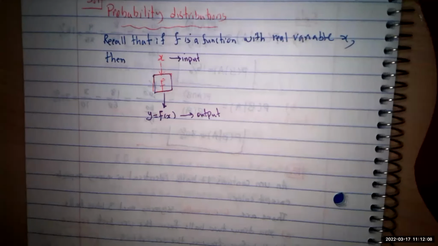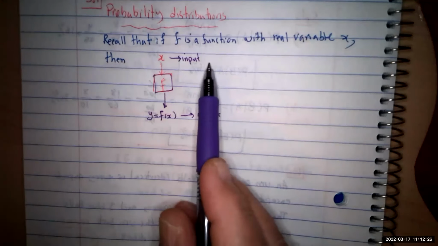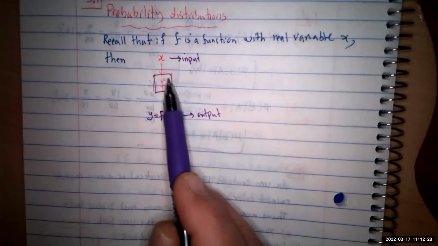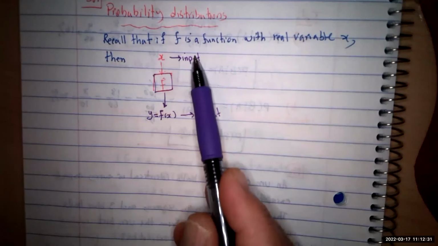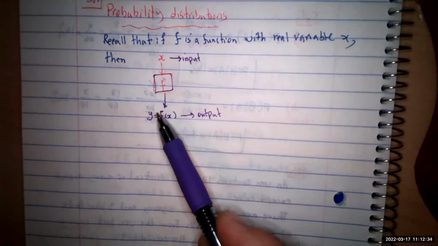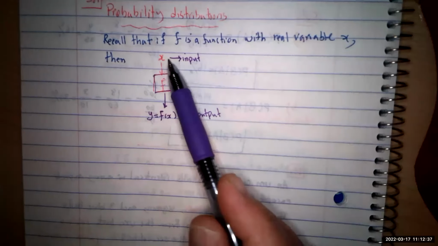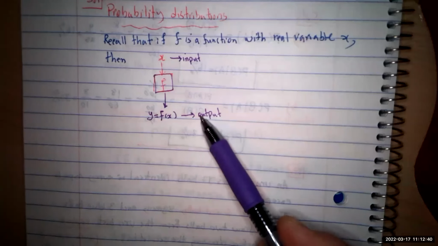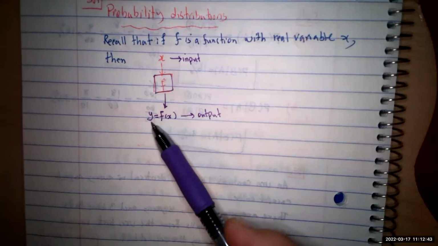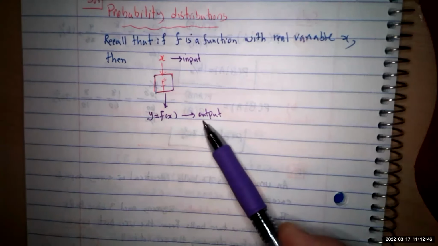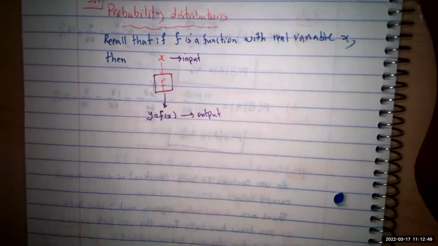Can you give us an example of a function in everyday life? A Starbucks is a function. When you go to Starbucks, you pick a cappuccino, then you go to the cashier, and the cashier will charge you. So the input is your order, and the output is the $5 that you're going to pay. You drop the x in and you get the y out. There is only one condition: for each x, you have only one y that satisfies it.